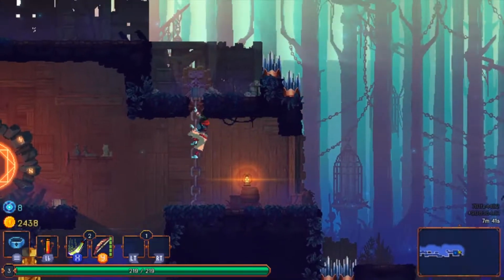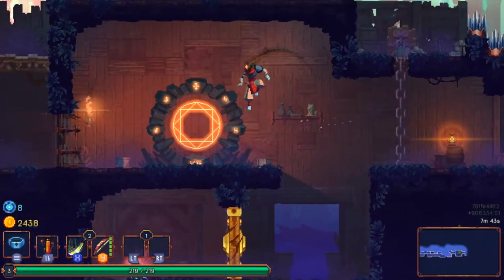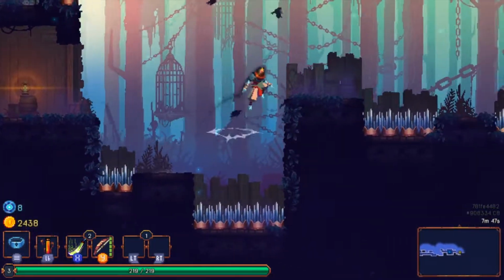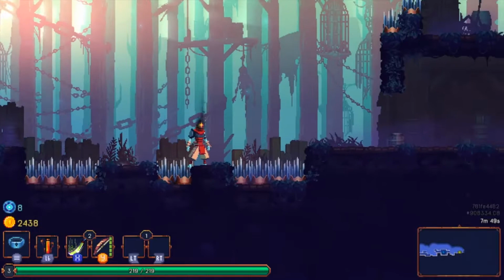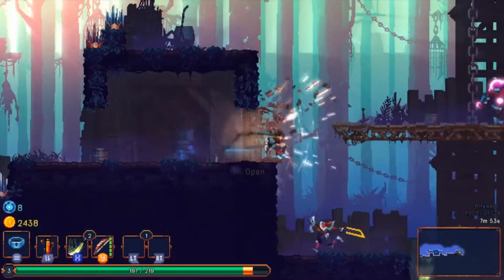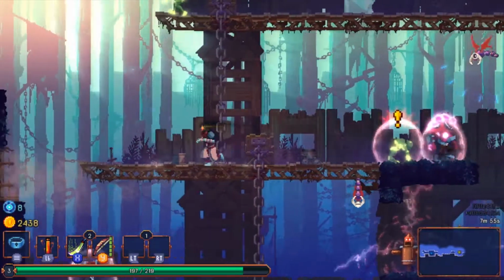I don't want a whip. Whips are so bad. At least to me. Because that one's a lightning whip down there. And its damage is just abysmal. But those were spikes that I didn't notice. Good job, me. Ah, shit.